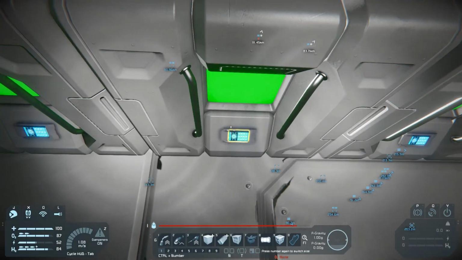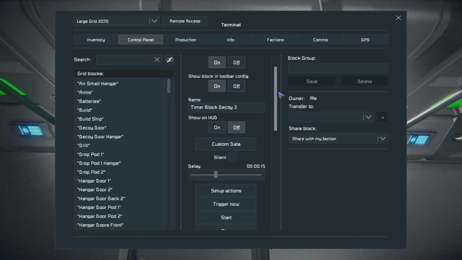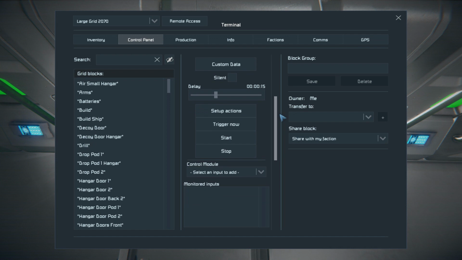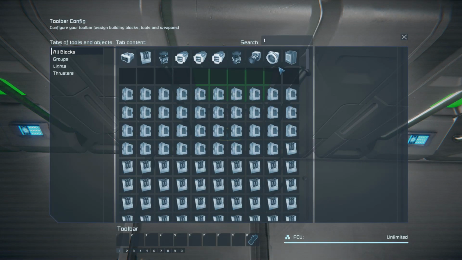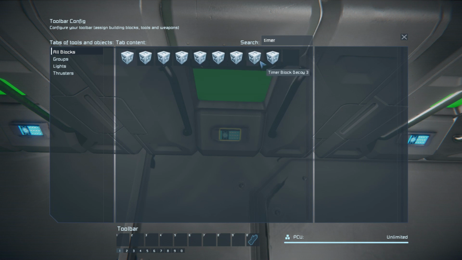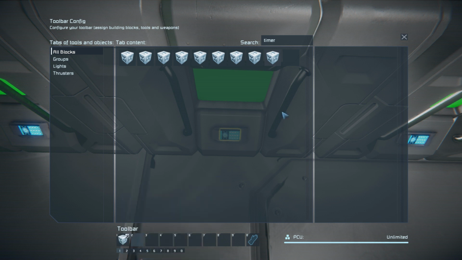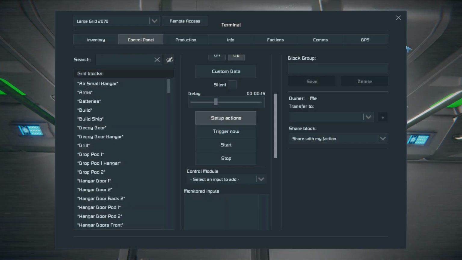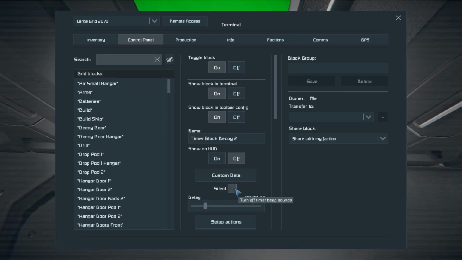And this one needs to be set up actions, timer, decoy block. No, not decoy block. Start this. Good. And 2 needs to start 3.